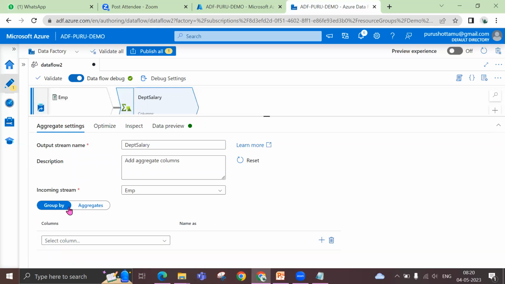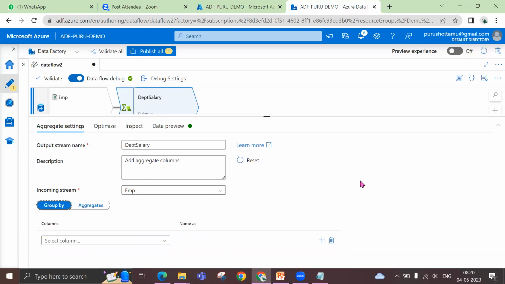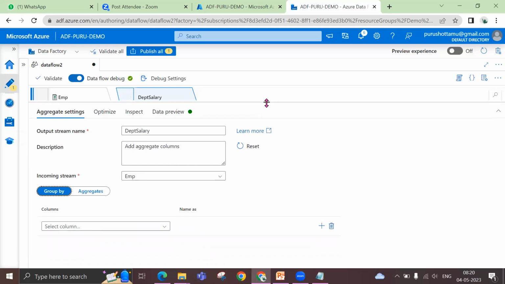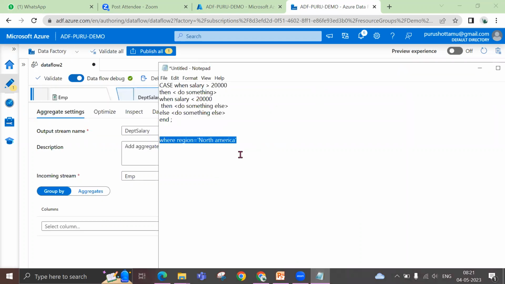You can see when you use aggregate, you need to select what the group by is and what the aggregates you want to do are. Basically, what we are trying to do here is grouping the data department-wise, right? Exactly. Each department will come once as unique, and against that department, how much total salary is being distributed. So similar, right? Let's say I gave you the same data set and asked you to write SQL. Can you give me department-wise salary?